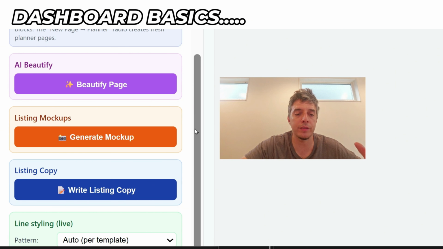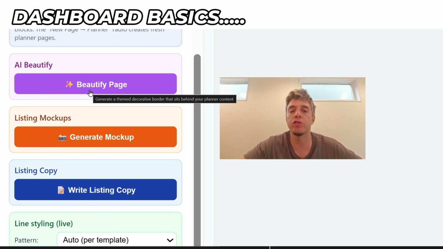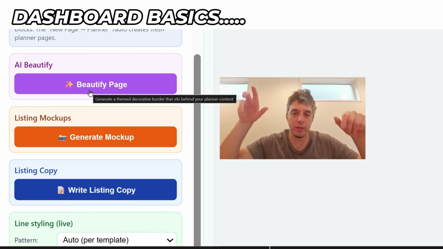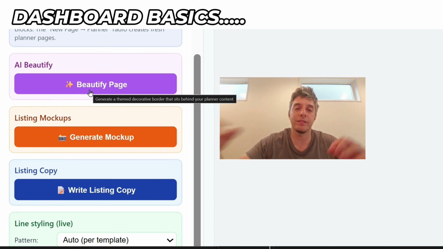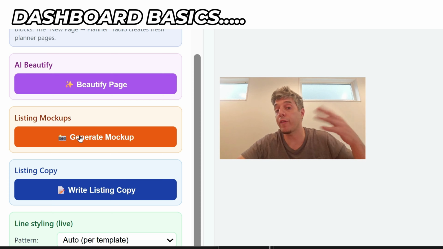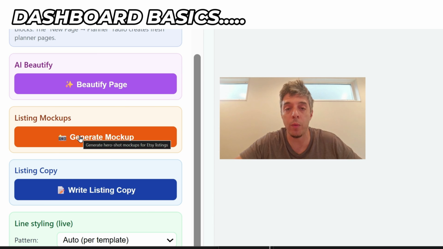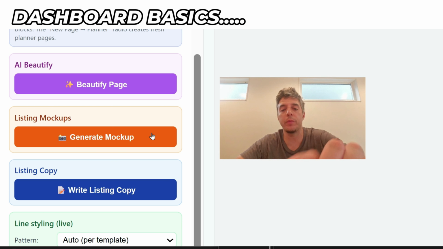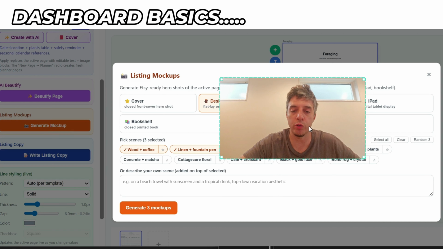Another elite section is the AI Beautify. This can allow you to create decorational boundaries or backgrounds for your low content books. And they're also colored. So if, for example, you want to sell them as printables off of sites like Etsy, you can definitely do that. Now, if you're selling off of Etsy, you also have to generate your own mockups. That's what this other elite AI tool does. It generates those mockups for you. It's very simple. Let me show you the controls for that.